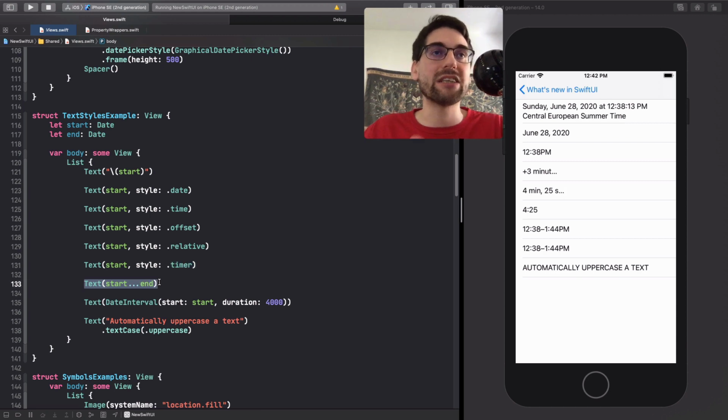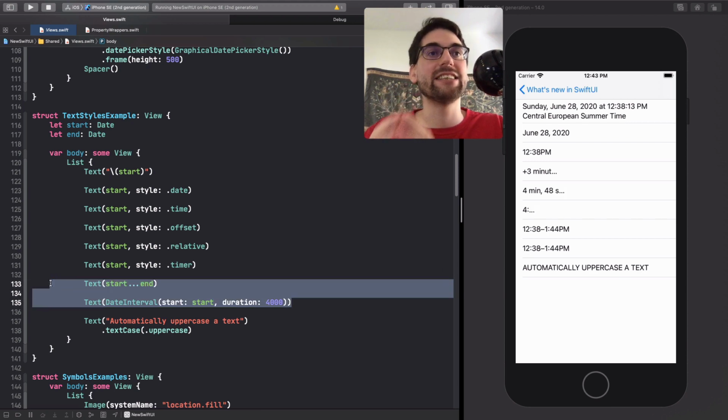Then we also have a specific initializer for a range of time from start to end, and that's what you see here. And also, if you don't have an end, you can just have an initializer with a date interval, with a start date and a duration, useful for events or something like that, that represents the same thing but with a different initializer.